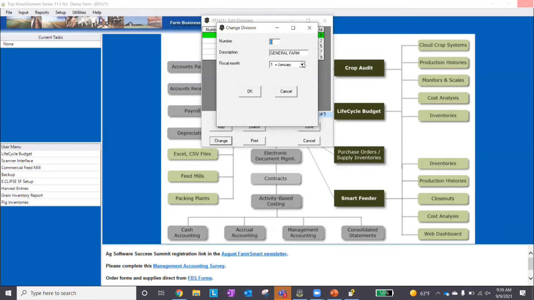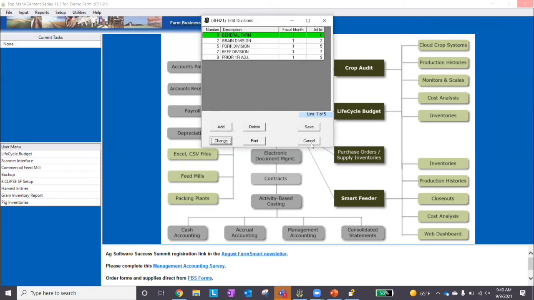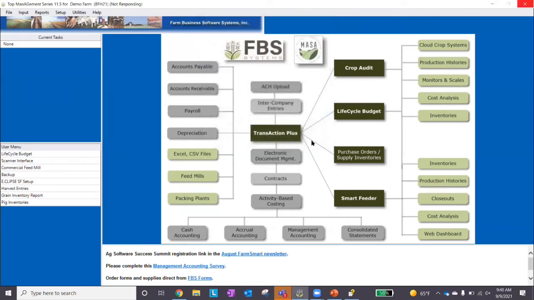But divisions are where you can have different fiscal years. I don't recommend it. If it's a single taxable entity, they should all have the same fiscal year. But if your company changed fiscal years, I recommend doing it for all divisions you have set up, and you could change your fiscal year here on this screen. I think the only thing it really affects within FBS is when you click on calculate retained earnings, it calculates retained earnings based on the first day of the fiscal year you have set up for your divisions.